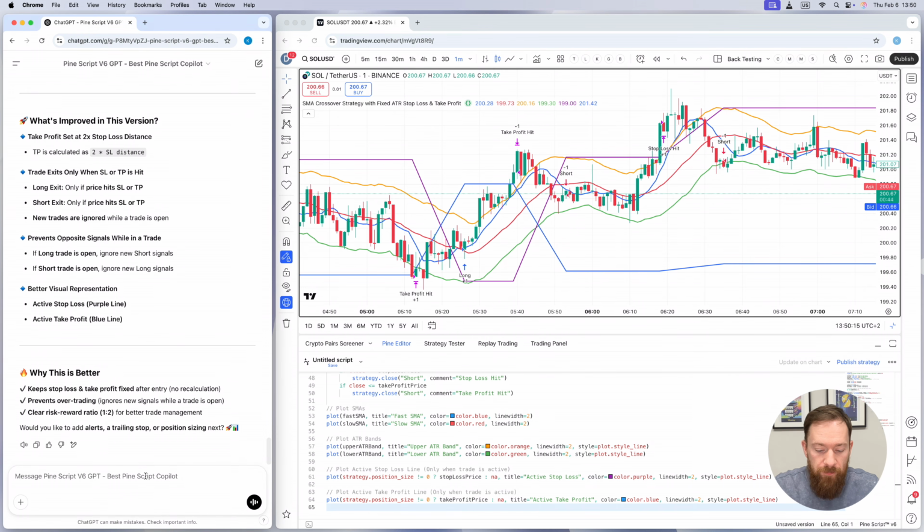So now let's assume that I have 1000 USDT as a capital.